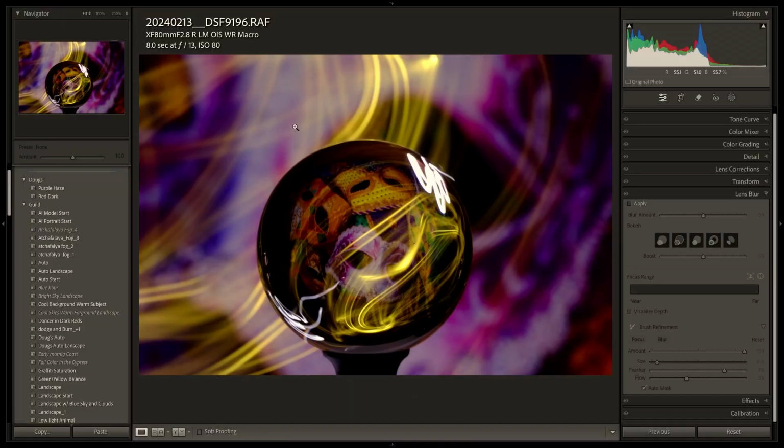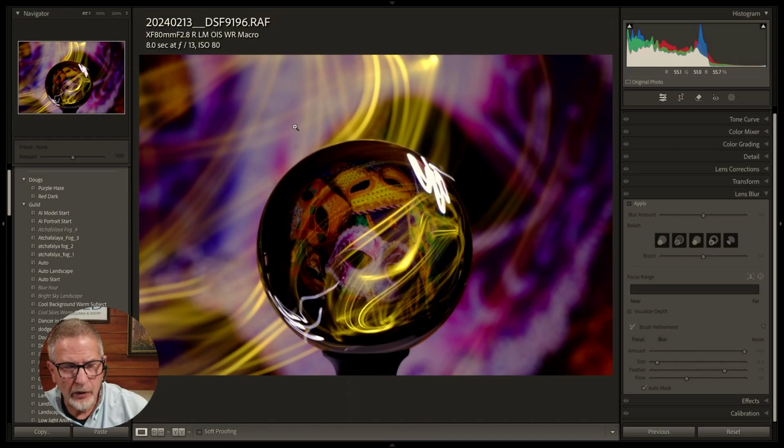I thought I would bring you a brief introduction into the Adobe Lightroom lens blur tool. I know this has been a hot topic and there's a bunch of YouTube videos out there about it, but I thought I'd bring my own insight on this particular tool. So without further ado, let's jump into Adobe Lightroom.